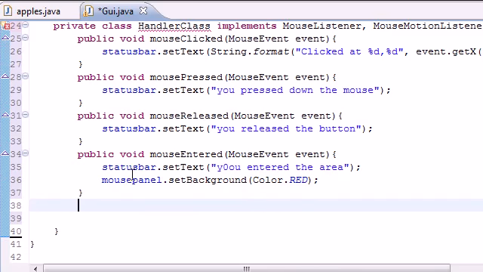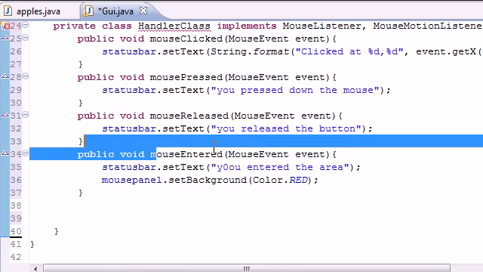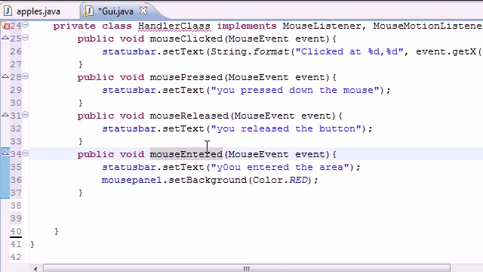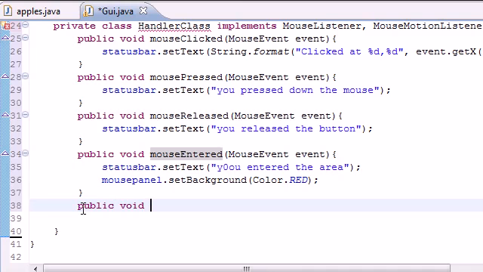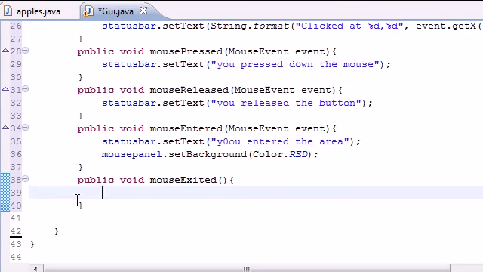So of course you're wondering, alright, you have a mouseEntered method. Something tells me that you're probably going to have a mouseExited method as well. Well, if you guessed that, then you would be correct. So public void mouseExited. Make sure I didn't spell excited. I do that sometimes because I myself get excited about this method sometimes. So go ahead and type MouseEvent, nothing new. What happens here is whenever the mouse exits the window, pretty much in essence.